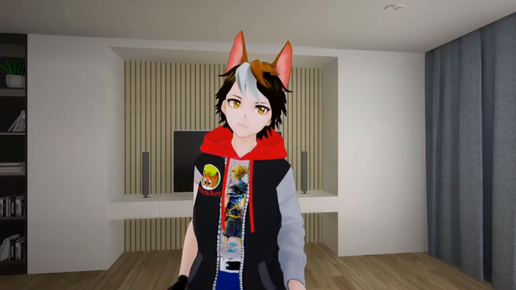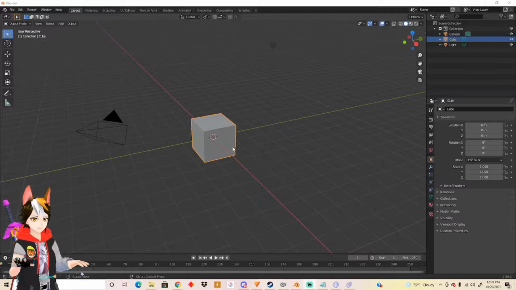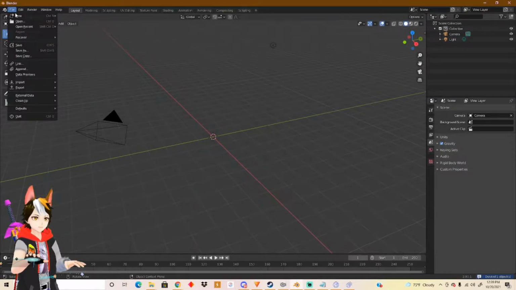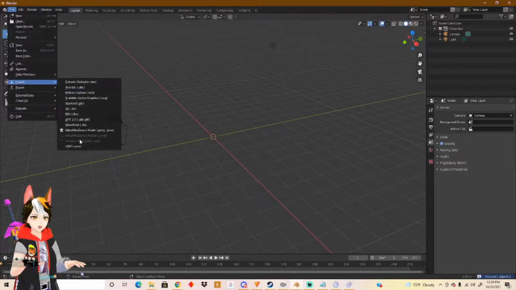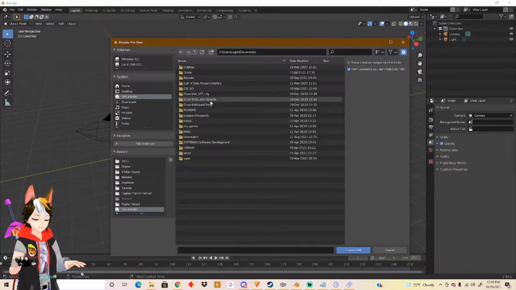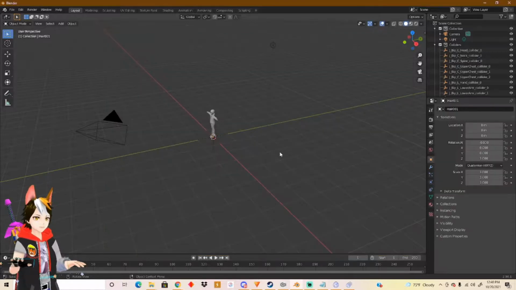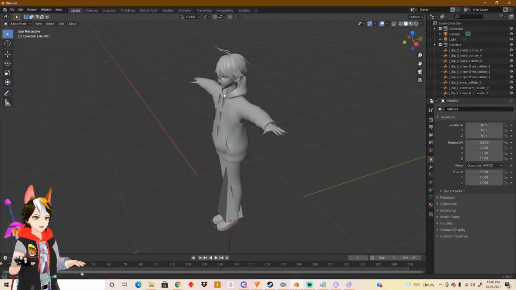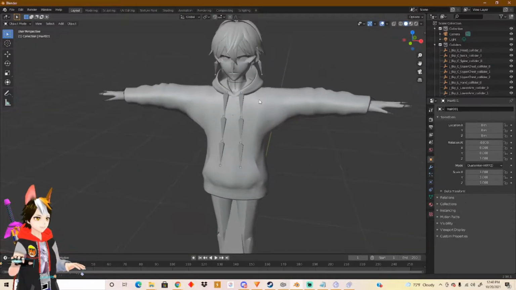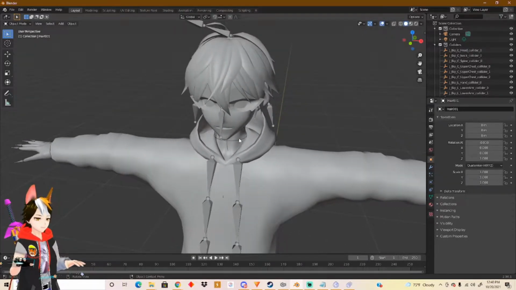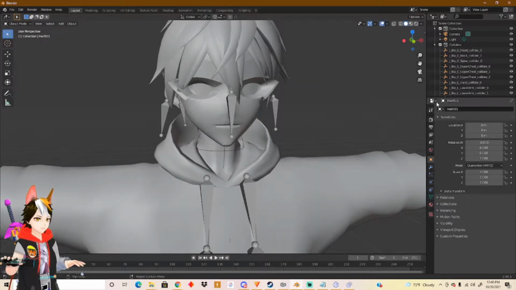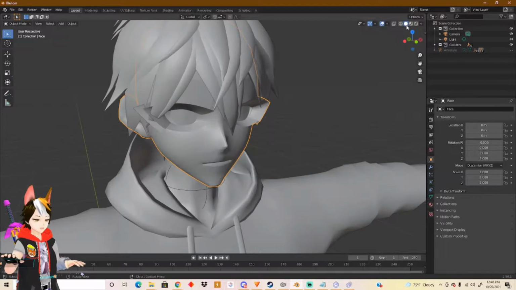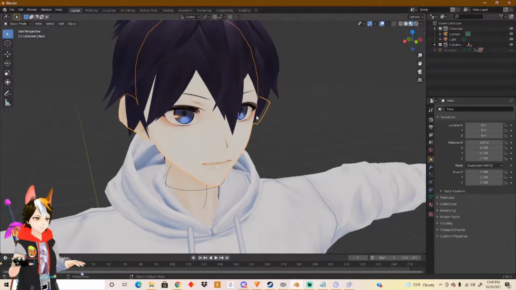Okay, let's go. In order to do this, you go to Blender, delete the cube as always, and then go to import. Let's import the boy here. For this video I'm going to be working with the boy, because the girl already has an expression asset on her, and the boy does not have that asset. You can go up here to color, look at all the colors here.